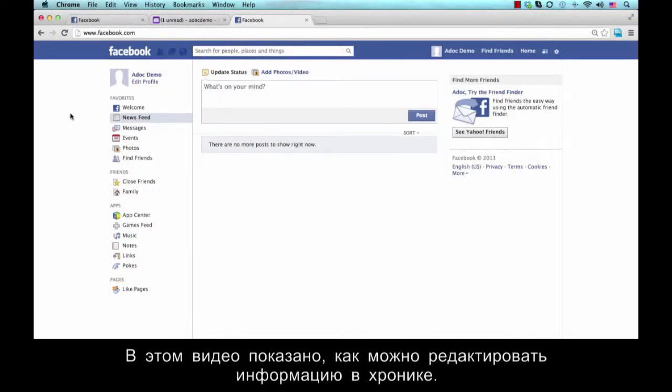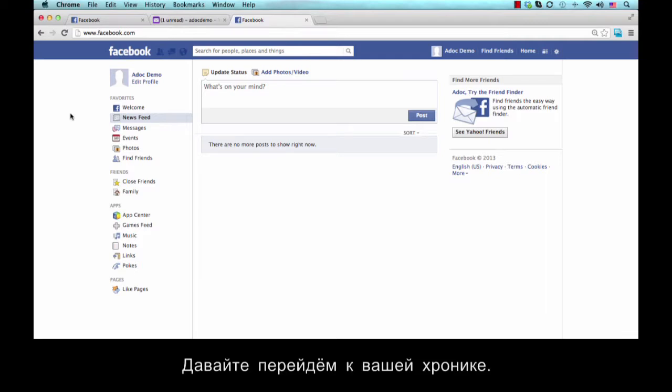In this video, you will learn the way to edit personal information on the timeline page. Let's load your timeline page. First, click on your name on the upper left of the Facebook page.